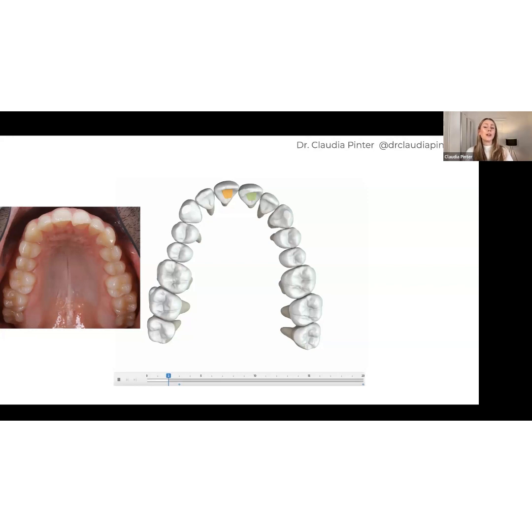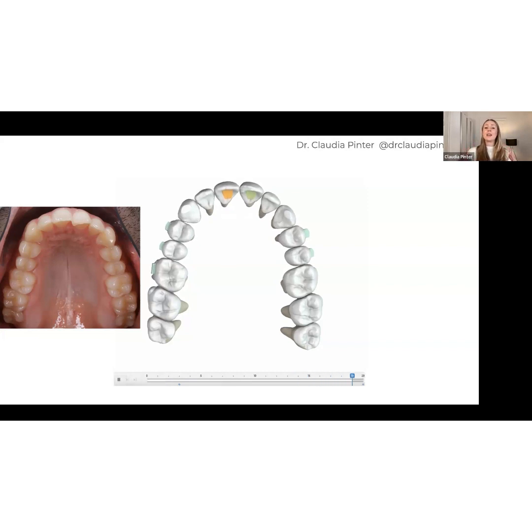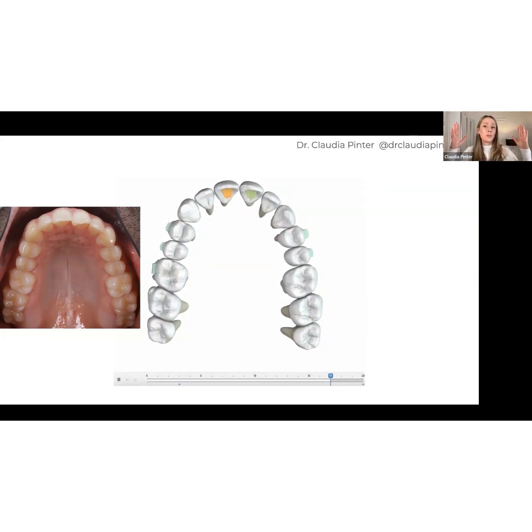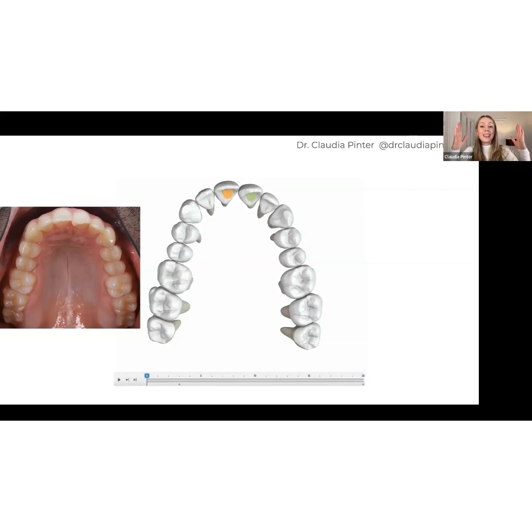Going back to what we want to achieve, I want to focus on the smile width. So we want to change the arch shape from this omega shape to a nice wide parabolic or ovoid arch shape. So for that, you need to expand. And when it comes to expansion, it's important to look at the torques. So when we have collapsed arches, if there's negative torque, we can just upright the teeth and we get relative expansion. But if the torques are already straight, we need to do bodily expansion.